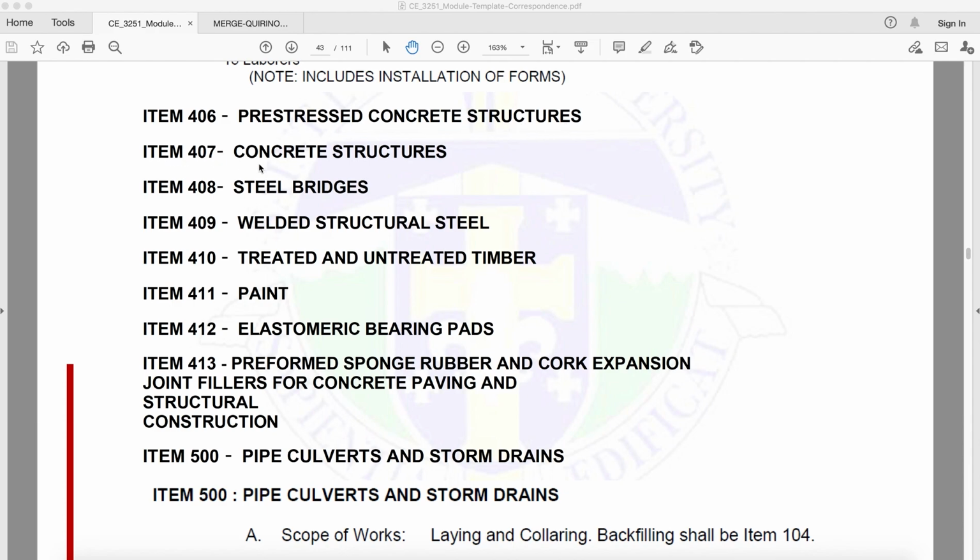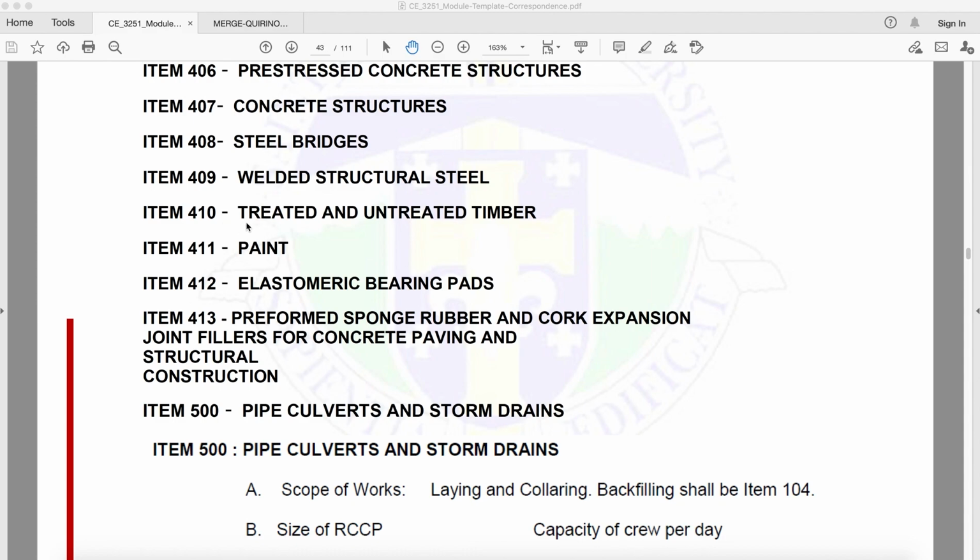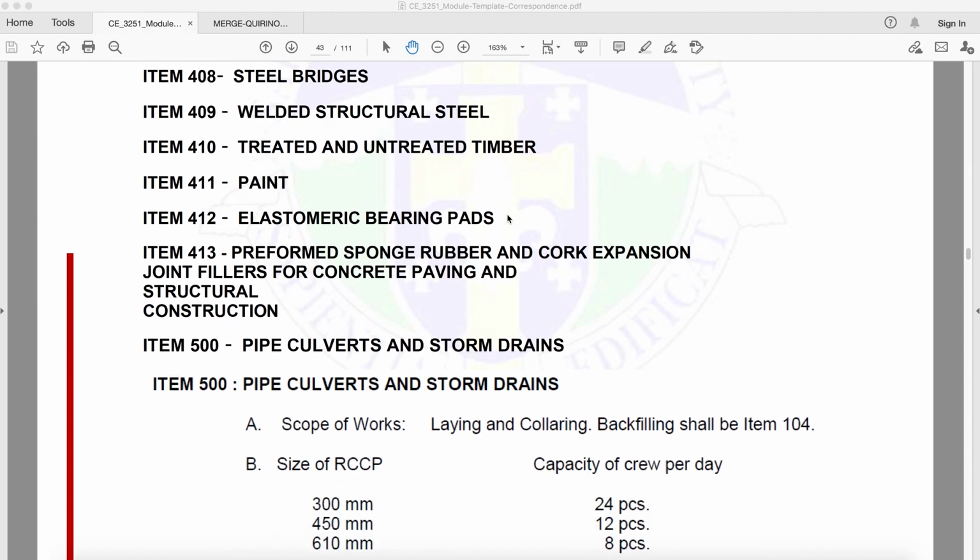So item 406, prestressed concrete structures. Item 407, concrete structures. Item 408, steel bridges. Item 409, welded structural steel. Item 410, treated and untreated timber. Item 411, painting. Item 412, elastomeric bearing pads. Okay.